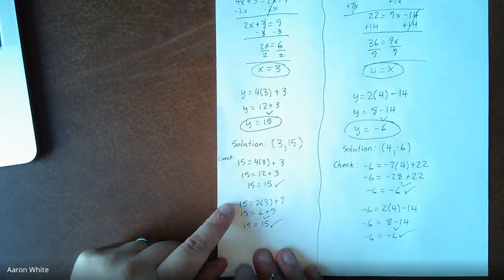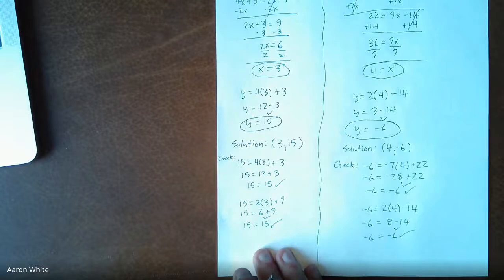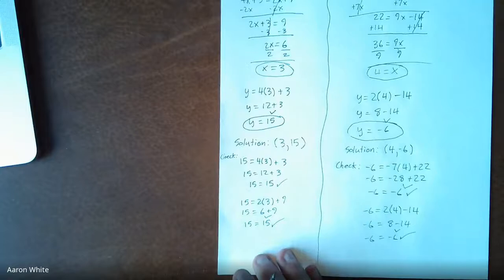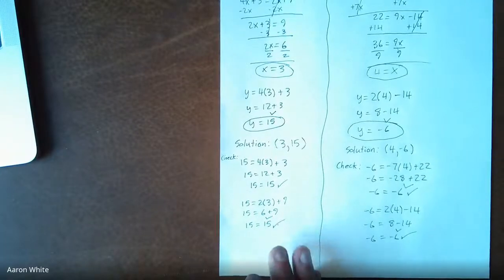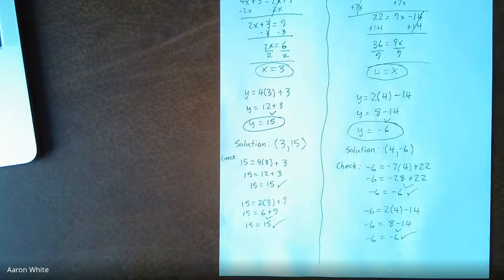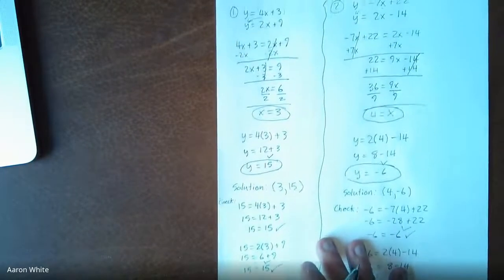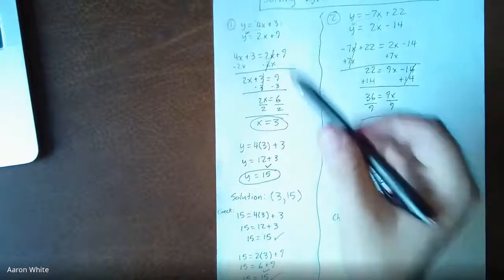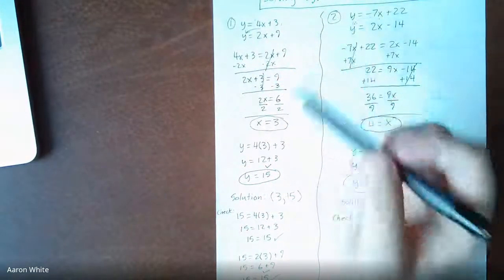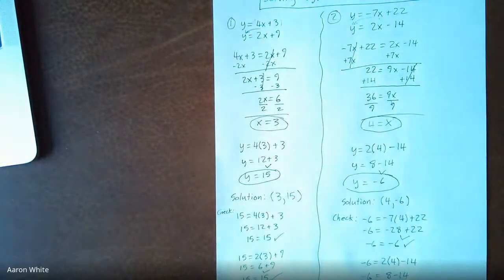So again, we do want to check our work because sometimes we come up with numbers that actually don't work for both equations, and then we haven't solved the system. So that is the first couple of questions. The first type of these substitution problems that you're going to see for solving linear systems is where you have two equations that have y equals. Okay. So now we're going to go ahead and move to the next type of problem that you will see.